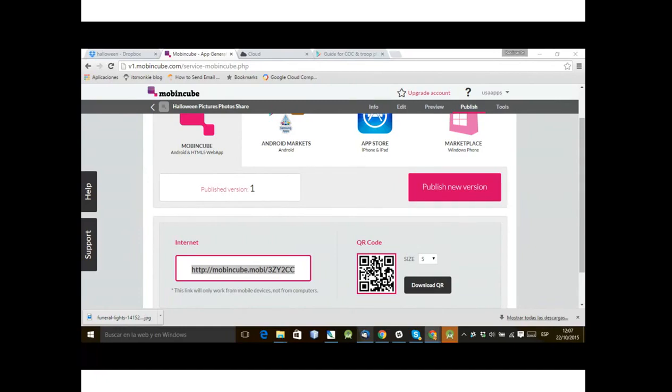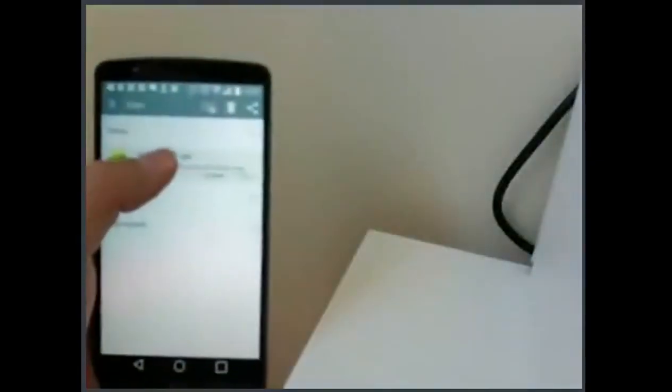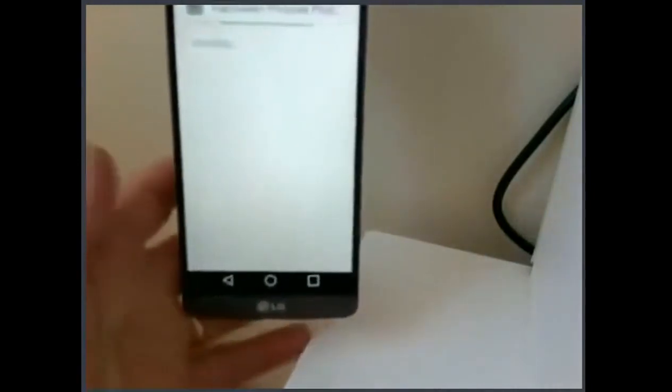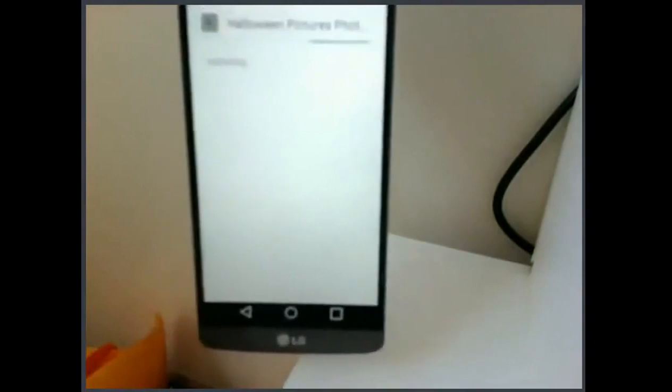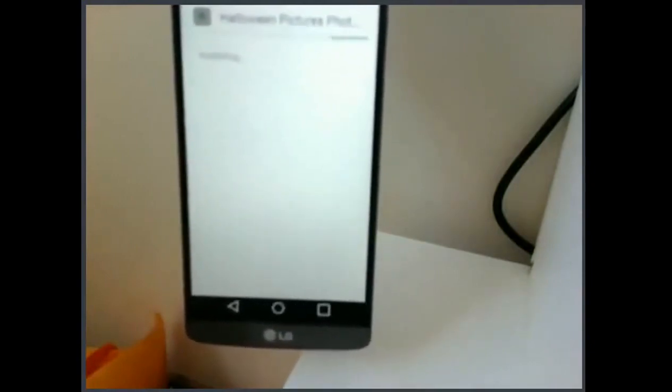Let me save some space. Okay, so let me start my web. I guess you can see my phone. So I'm starting the app. That is Halloween.